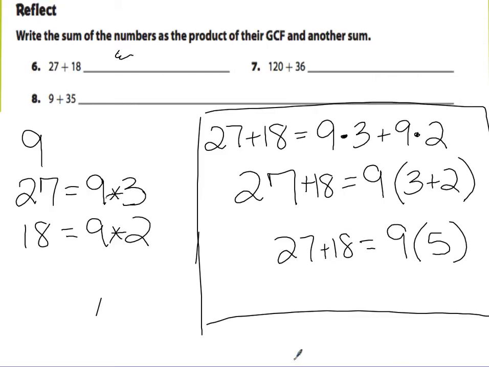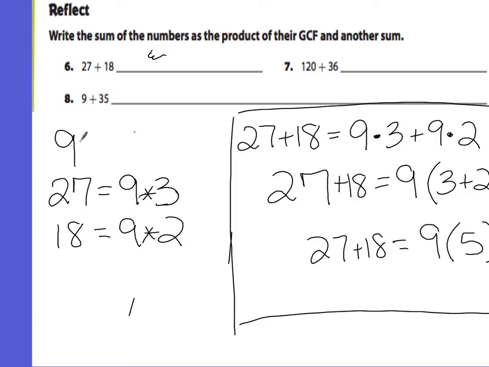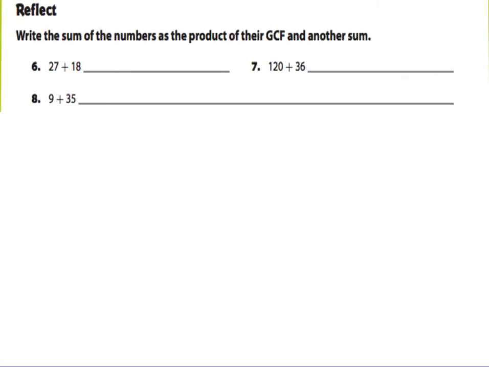All right, so again, I'm going to copy mine and I'm going to do the next one with you. All right, copy this page. Clear it. All right, and then we're going to do number 7 together, and then you're going to try number 9 on your own and then come back and check your work.